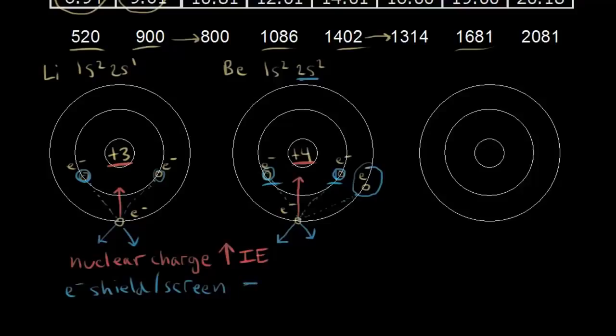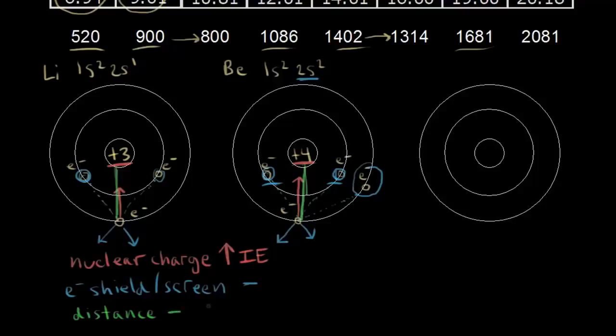And then finally, distance, right? That was the third factor that we talked about. So distance, that outer electron is from the nucleus. Well, this electron in lithium is in a 2s orbital, so on average it's a certain distance from the nucleus. And this electron that we're talking about in beryllium is also in a 2s orbital, so it's on average about the same distance from the nucleus. And so the distance has really not much of an effect at all, or no effect on the ionization energy.